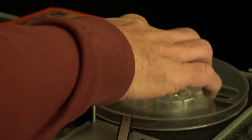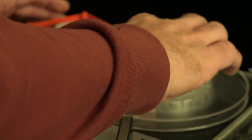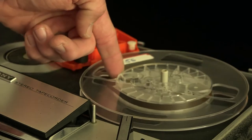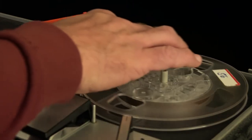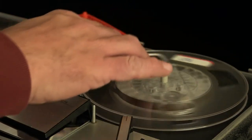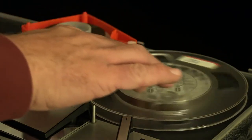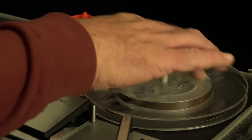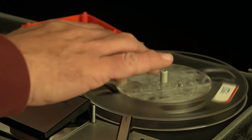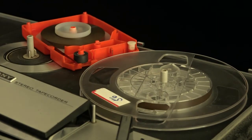I think I'm going to hold the hub and try to maintain some level of tension here. Alright, well so far so good. This is kind of how it's going to work. I'm not going to leave the camera rolling the whole time and bore you with this — it's probably going to be 10 or 15 minutes of work. So we'll be right back after this.